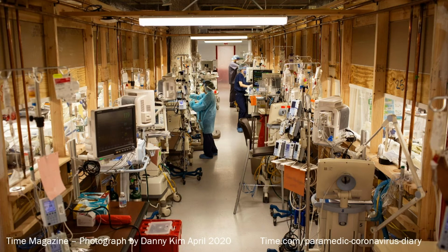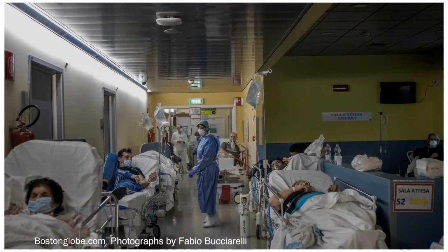But obviously, this is not ideal either, because now you have people, they're not going into the rooms, but it's pretty crowded, and trying to find space in a hospital is not always something that's going to happen. When that doesn't happen, then you start moving to the overflow area, which is the hallways. There's no separation, there's no privacy, there's cross-contamination, there's all kinds of issues associated with this.